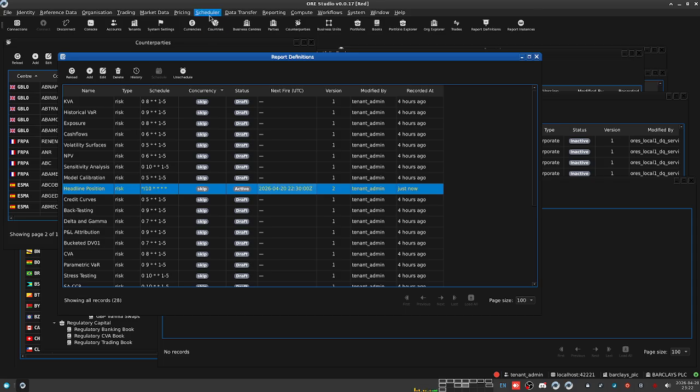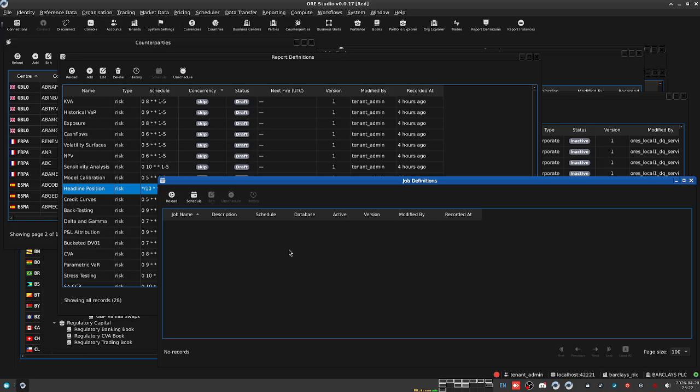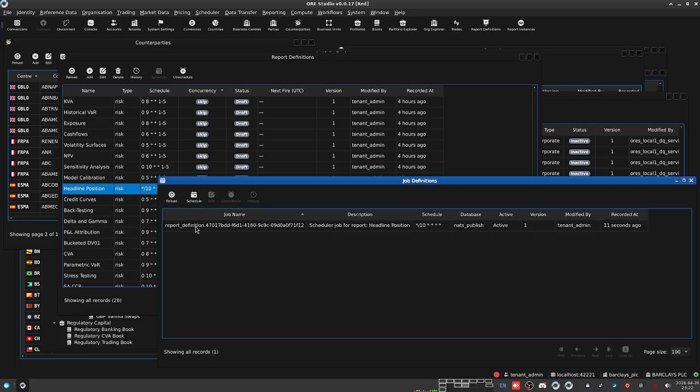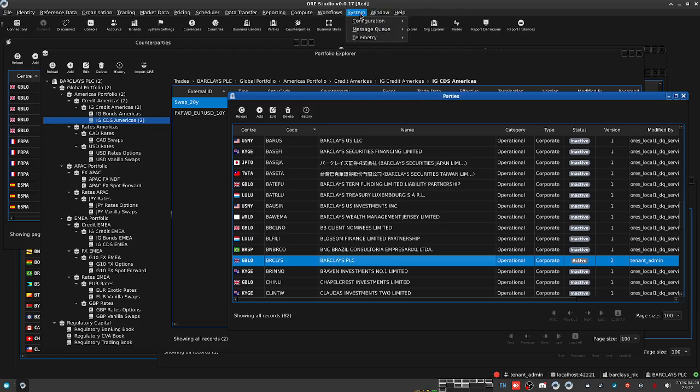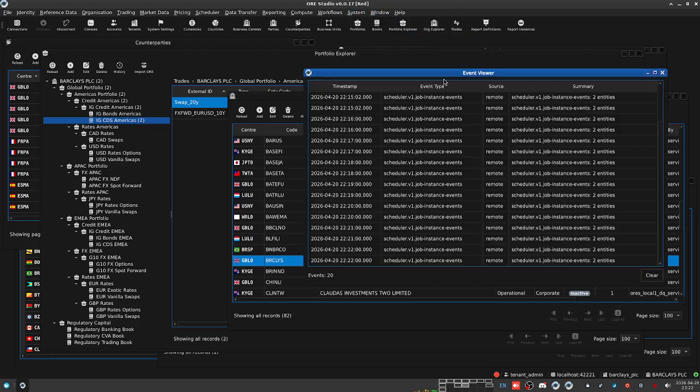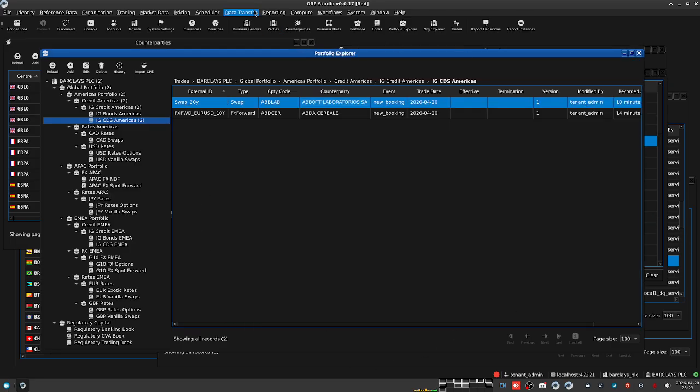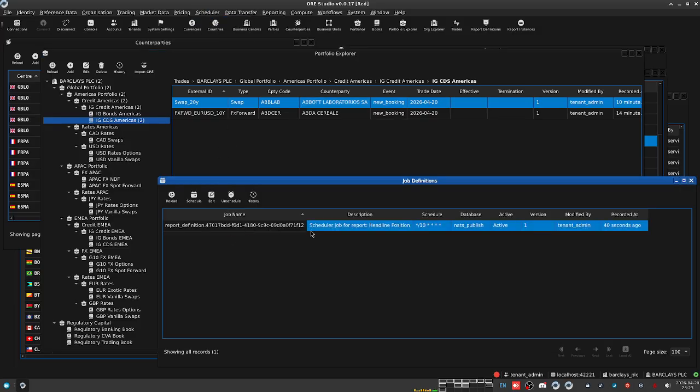Now this will soon enough trigger. Again, this lack of eventing is really annoying. One of the things we need to look into very soon. But I suspect, okay, so some events are coming in, that is good. You can see the events related to the scheduler are coming in, but not all are coming through. So as I was saying, once that job triggers, you can see the job here.